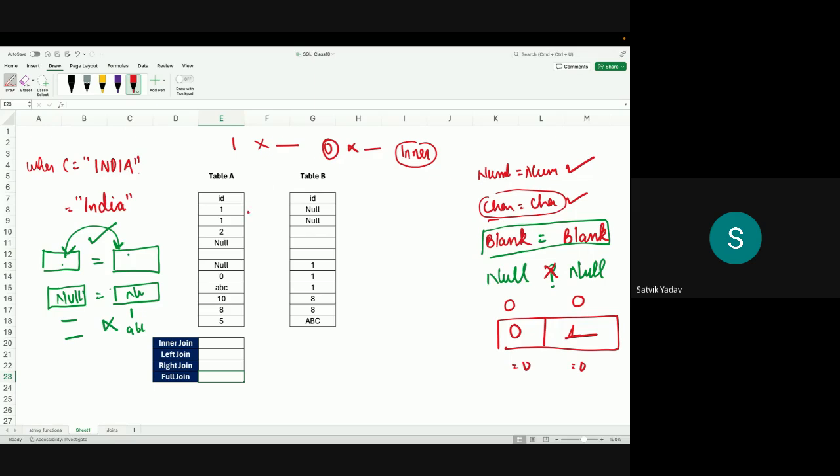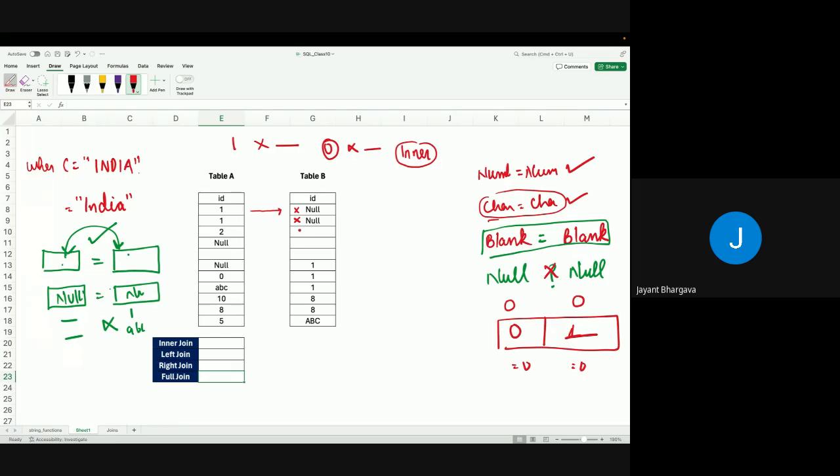Now with this concept, let's start analyzing this. Remember, in SQL joins happen row by row, correct? First all the rows for 1 will come, then for the second, then for this, and so on. When 1 is there, will it match with null? No. Will it match with blank?